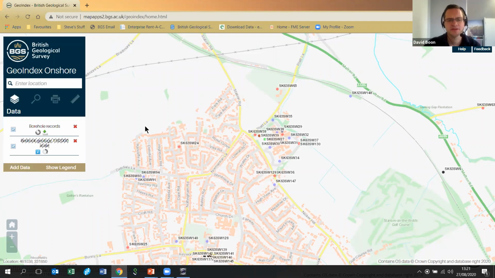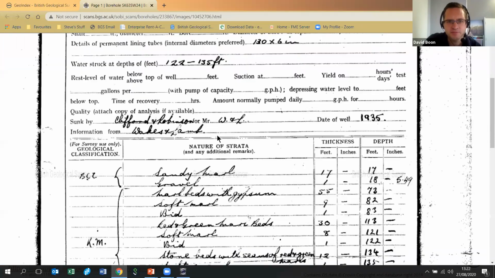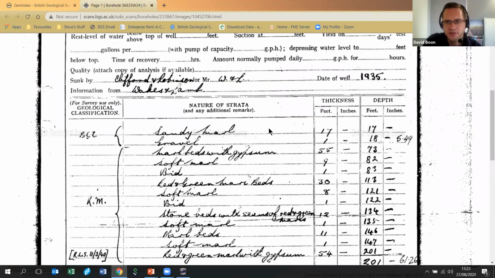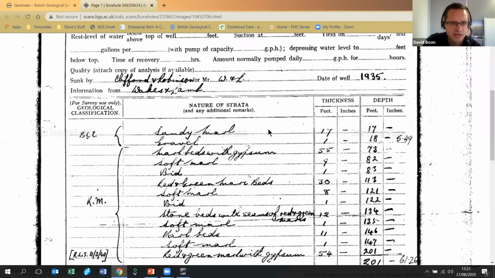It's worth saying, Steve, maybe, that with that example, what we've got there is a scan of the original driller's record. In this case, it was a water well that may or may not have produced something. You can see on the left-hand side there's a column called geological classification, and essentially this data came to BGS and a geologist interpreted the lithostratigraphy or the stratigraphy on it. So it might say sandy head gravel, which is a superficial deposit. They've actually said BCC, boulder clay, probably, as a geological interpretation. So that's got the BGS stamp of approval on the side there.